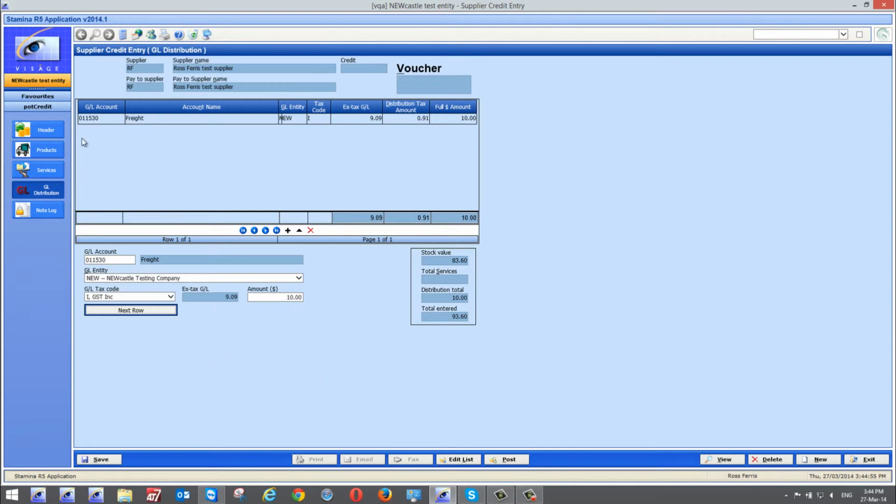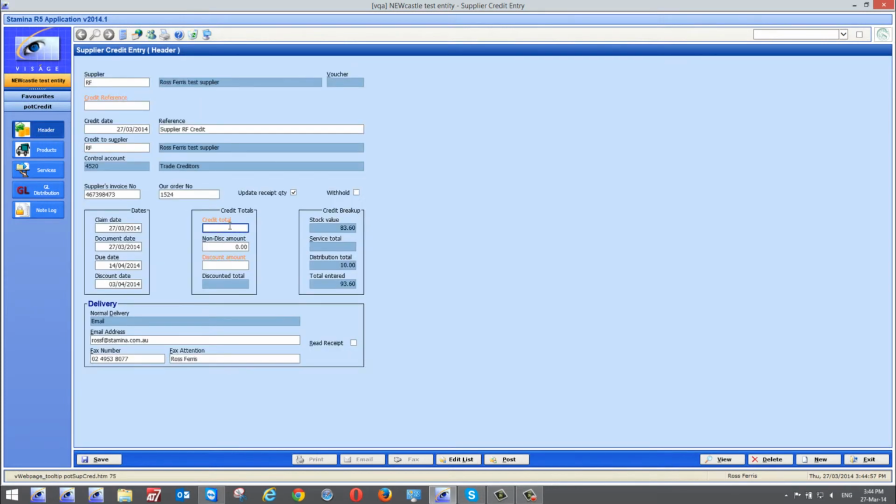Now, once more, I'm going to go back to my front screen and plug my total in. As I said, you may have worked this out in advance, but I do know that unless the credit total that I enter here is the same as the total that I've entered, the system won't let me save. But of course here it will let me save. The numbers are allocated both in terms of a credit reference and a voucher, and once more I can print or email or fax these, and once more I might email that off.